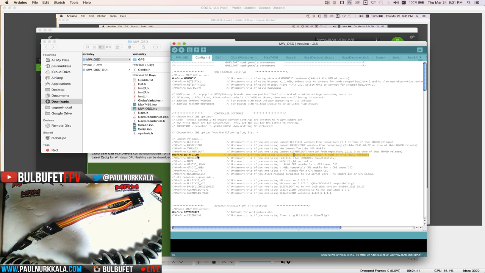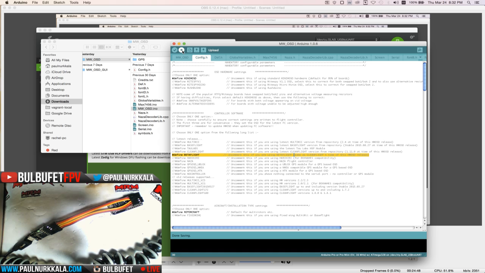The rest is completely the same because it uses the same MSP, which stands for Multiwii serial protocol, to communicate back and forth between the OSD and the flight controller, because the flight controller provides information to it, like voltage, leveling information, gyro information, accelerometer information, all that stuff. But all that to say, go in, make sure that you have your right firmware set. So I have it set to BetaFlight, so I'm saving it.